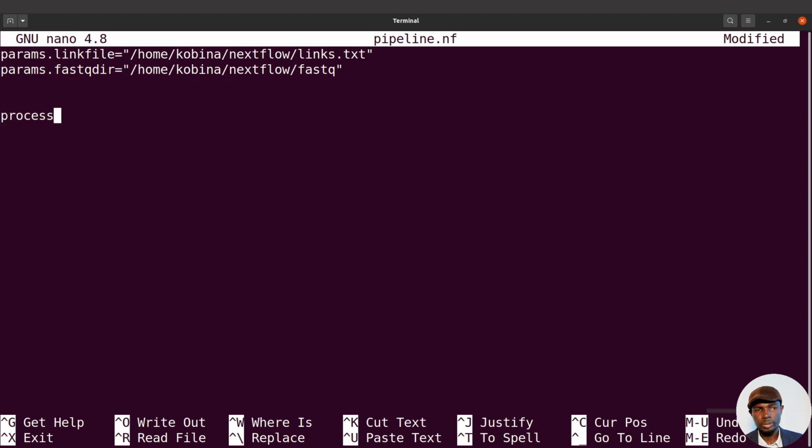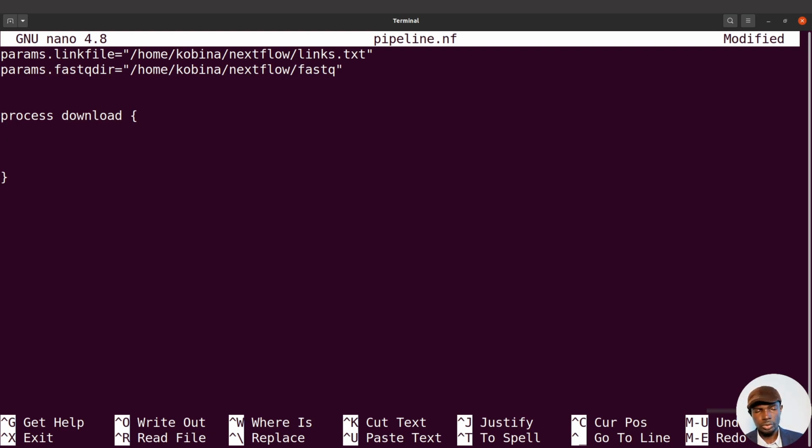So I'll say process download, and I'll bring curly brackets to open and then one to end. In between is where we will place our commands. Take note of that. The commands will work together to get us our files.